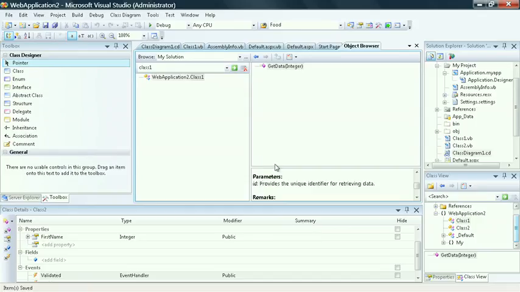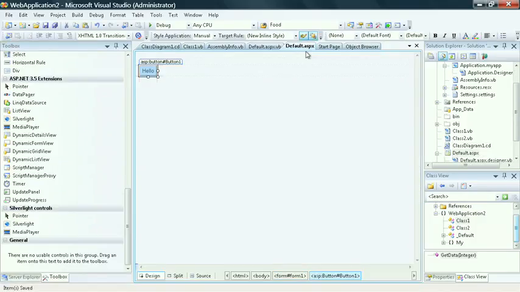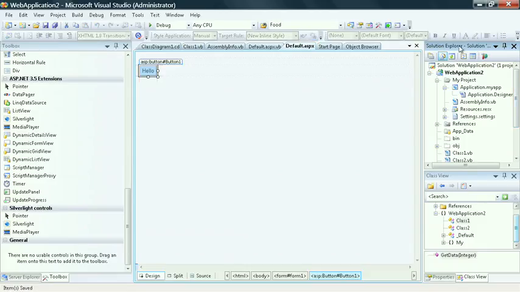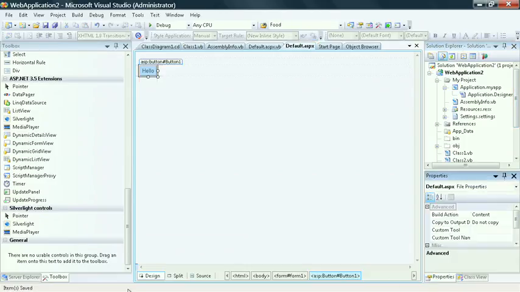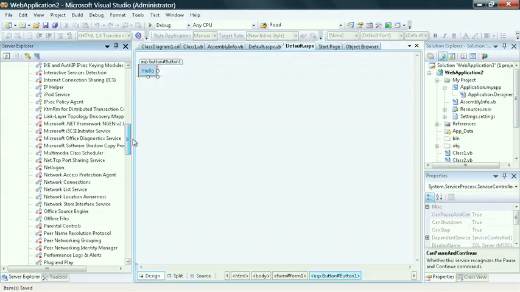So in summary, you can see how the class designer works with the toolbox, works also with the class view window, as well as the Solution Explorer to allow you to manipulate a class diagram. And then likewise, when you're working with any other project file, whether it's a Windows Forms, WPF project, Silverlight, or ASP.NET, you'll use the traditional core elements such as the Solution Explorer, Class View, Properties, and Server Explorer to work with your application.